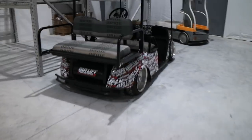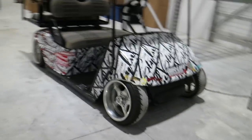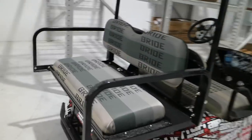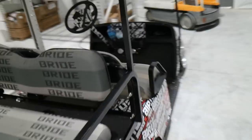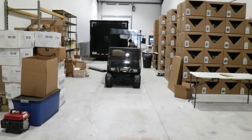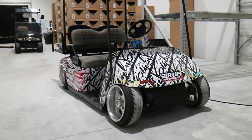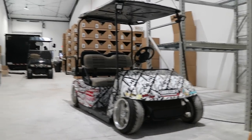For those of you that don't know, this is the version one style golf cart on airlift suspension. It's electric though, so it always dies. We drive around for maybe three or four hours and then it dies, so we don't like that. So we got the gas one. We got to convert everything over. As you can see, we got the rims, the back, got the seats with the bride material, airlift tank in the back. This one's going to be taken apart soon and converted to that — the new one. But that's the OG version one. You guys have seen it at the car shows. Now we're on to bigger and better things with the gas one.